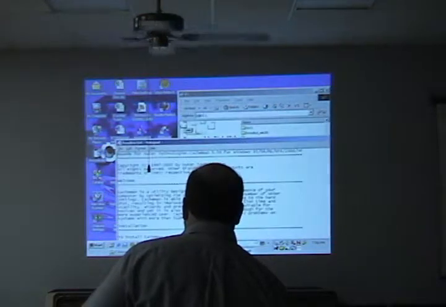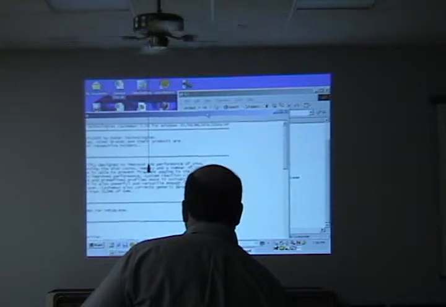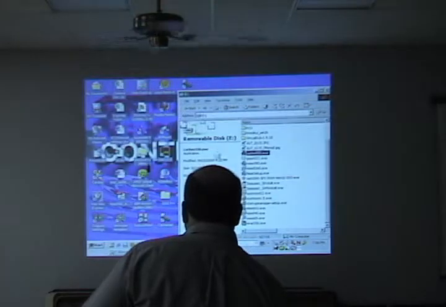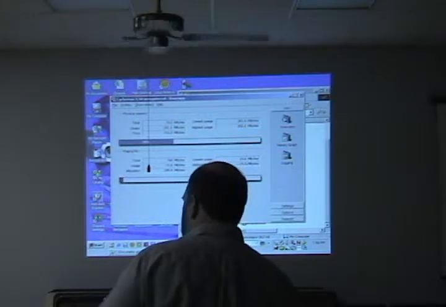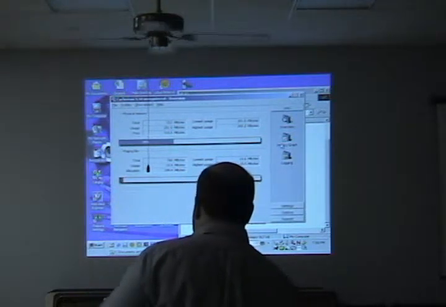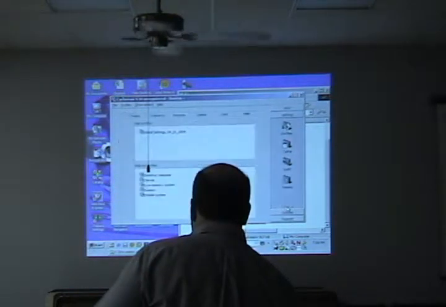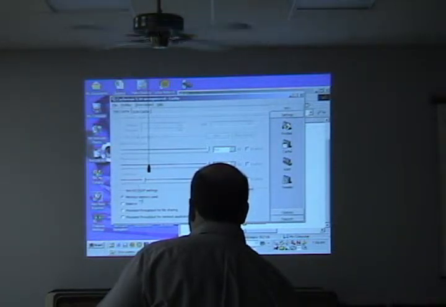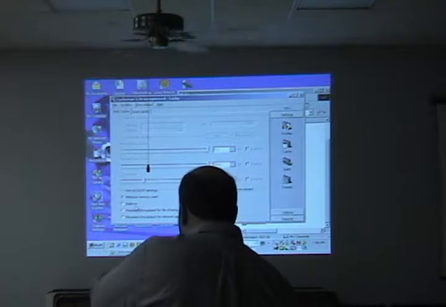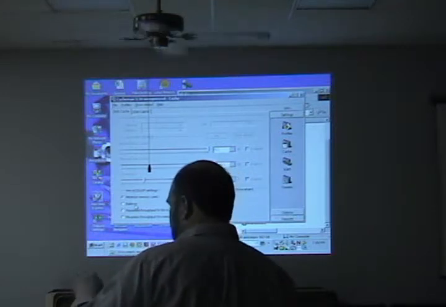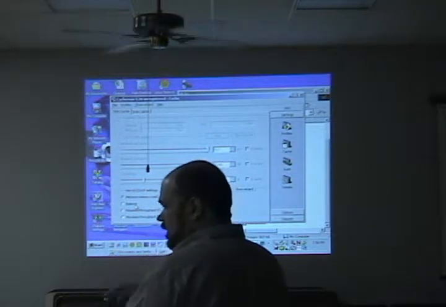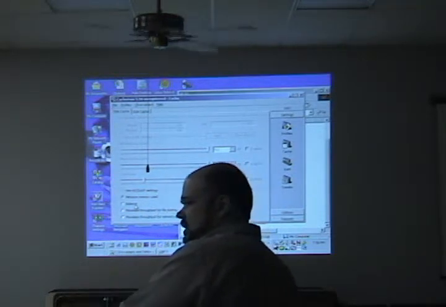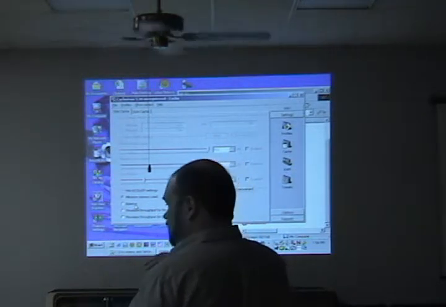Cache just sits down here in your tray. Under XP and 2000, it doesn't do as much for you as it does under 95 and 98. But you can basically tweak the settings for your drive controllers. For my caching, I can tell it how to divide the memory Windows reserves for system use, like your programs, and memory it reserves for caching files. It tries to balance those itself.